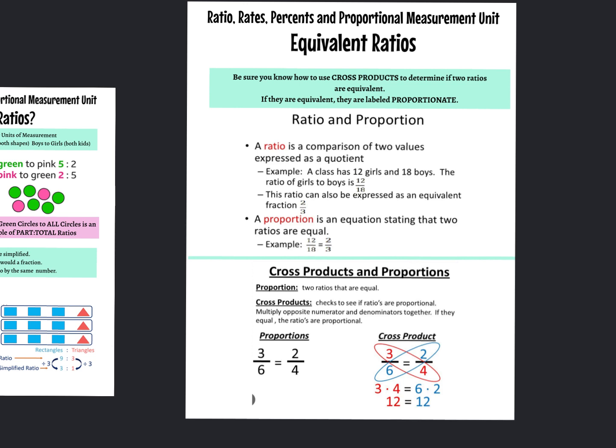We want to talk about equivalent ratios, and we want to be able to break it down to simplest terms, so that way we can create any kind of proportionate recipe, if you will. If I started out with what you see here at the bottom, we have a proportion of 3 to 6, okay? And we have now created an equivalent ratio of 2 to 4. I can check to make sure that those are equivalent to one another.